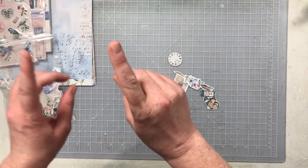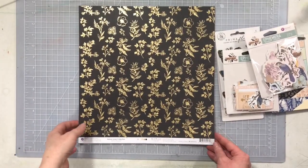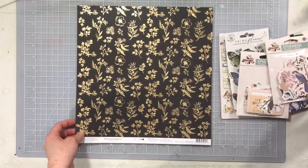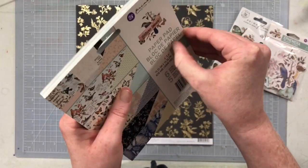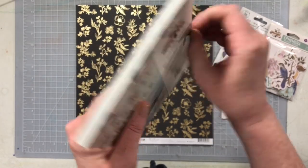But wait. There's more. So this is the second line that I got from Prima. This is the Nature Lover collection. So again, I got the 6x6 paper pad, and I'm going to sit here and mess with this stinking sticker.